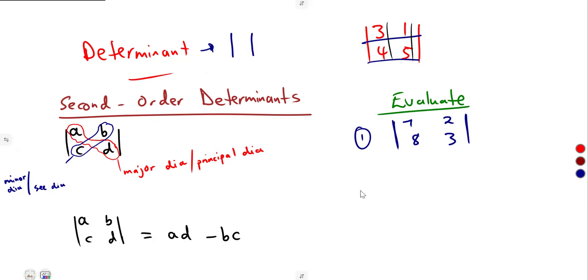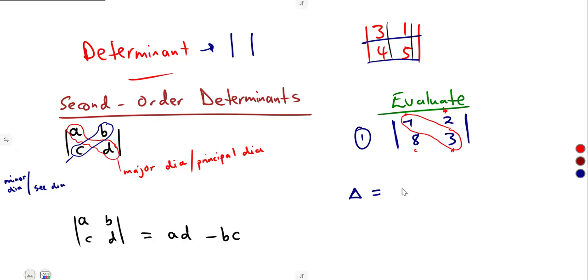So the determinant, which I can write as delta, is equal to, like I said, it is in your hands. So delta is equal to what? The product of the major diagonal, A times D. So if you want, you can write A, B, C, D. This one is in your hands so that you can properly see this is A and D. I'm going to multiply these two.